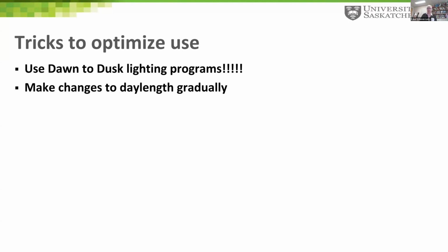When you're making changes, if you're starting turkeys or broilers at 23 hours for the first few days, which many people are still doing, and you're going to go down to 20 hours or 18, wherever you go, make those changes gradually. For us, we change an hour a day, no more than an hour a day. We change light intensity gradually as well. And we don't get the same disruptions to feed intake or feed efficiency when we do that gradually. Less stress on the birds makes for a better life for them.